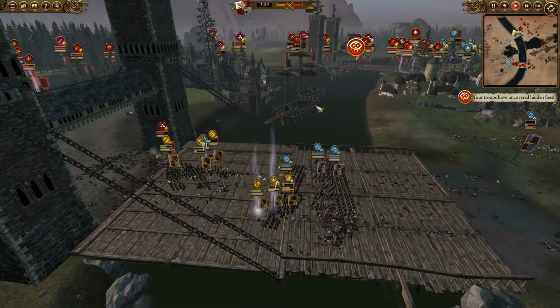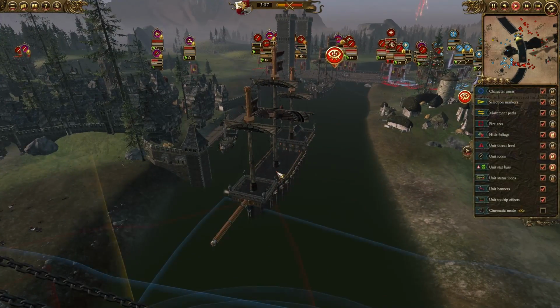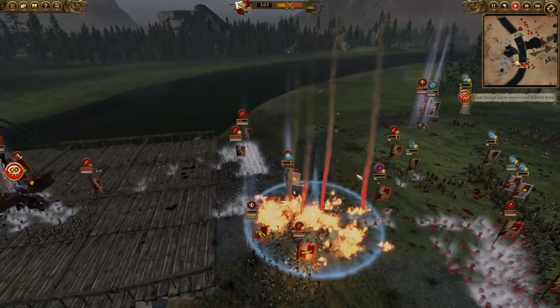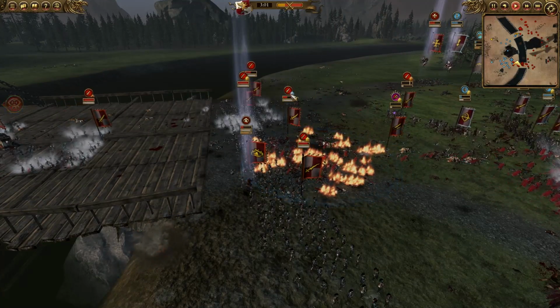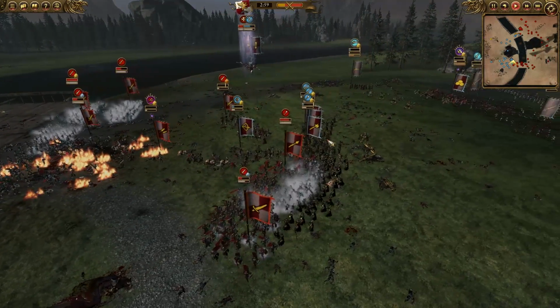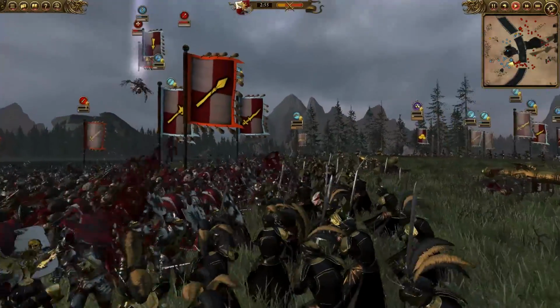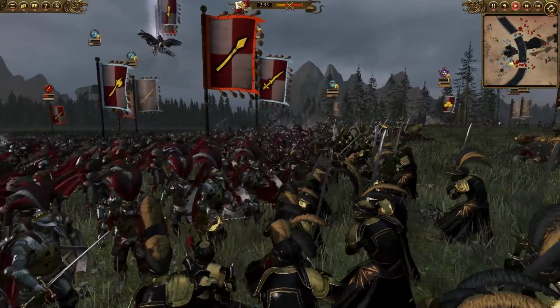If they still hold this cannon ship, that could help them out. As you can see, the cannon ship is doing very, very nice damage to the forces of Karl Franz. Another general of the forces of Volkmar is dead. There's not many of them left at all.